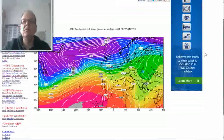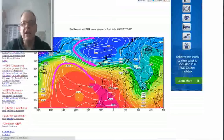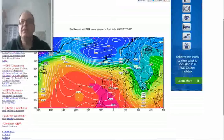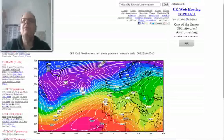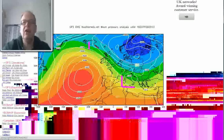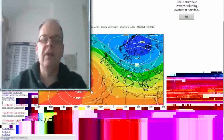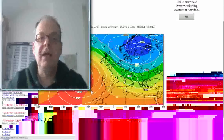Now normally when you're looking at these things you do treat them with a degree of scepticism, but what's interesting is if we look at the Canadian model, look, for the 7th of February, that also has a ridge building out to the west. It also has colder air coming in from the north, so it's backed up. The story is fairly consistent. And then if we just take a look at the ensemble, this is the GFS ensemble. If we just go back to the 7th of February on this one, you'll notice again, look, there's the ridge built in, a north and northwesterly flow coming down across the country. That would feed into low pressure down here, and what we would eventually find is low pressure here, high pressure building here, a north and northeasterly flow kicking in and going into those cooler conditions. So there's certainly some backup there from the models for the idea of the colder weather returning, and it's certainly something that I wouldn't be ruling out, but of course we'll keep you informed.